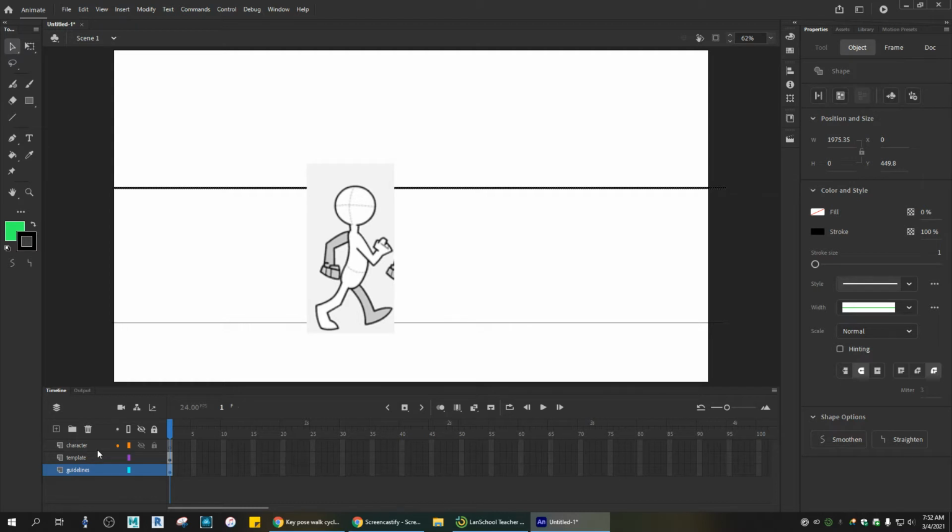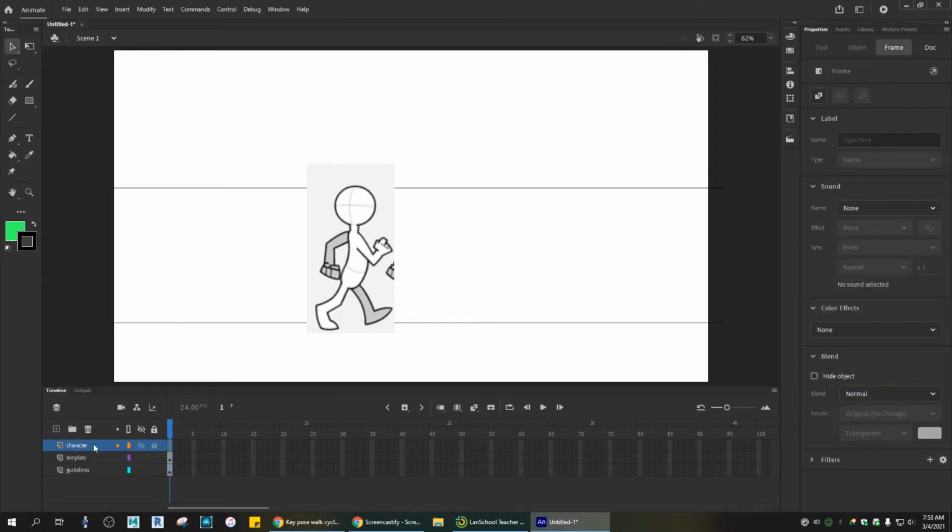And the reason this is still important, obviously, it seems odd that I did that because I'm basically using this as a template. But remember, these are only our keyframes. These are only our key poses that we're using here. We're going to go back and have to tween between these keyframes, and you're not going to have a template like this to guide you. So these guidelines will still serve a purpose when you get to the poses between these key poses. So there we go. I've got that set up now.